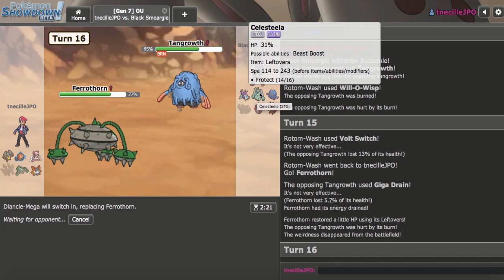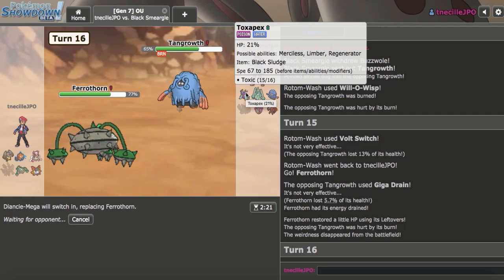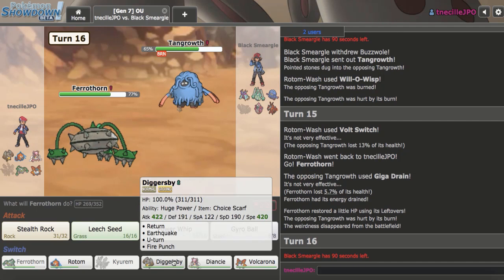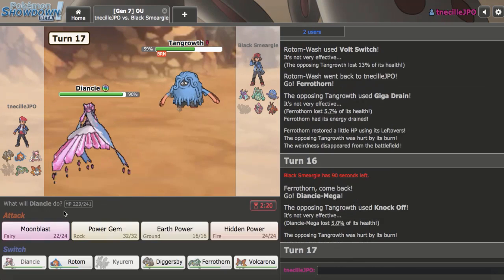Going Celesteela will not help them. I guess Buzzwole could EQ me, and that would be tough. And before they double Giga Drain, that would be crazy. Even if they do, I still have a win con in Volcarona, so I'm not overly worried about this one. How fast is Buzzwole? 420 with my Scarf, so I'm only 280. Scarf Buzzwole outspeeds Scarf Diggersby, and that's going to be tough here.